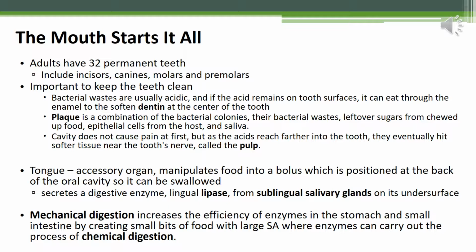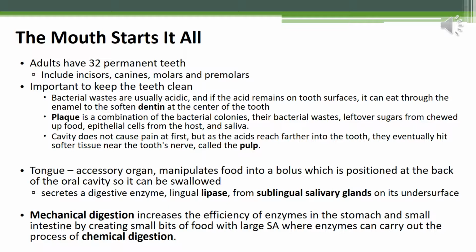And if we don't remove this plaque through brushing, we might develop a cavity, which does not cause pain at first, but as the acids produced by the bacteria reach farther into the tooth, they eventually hit the softer tissue near the tooth's nerve called the pulp, and this of course leads to pain.